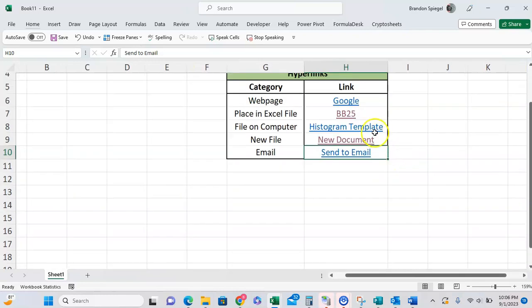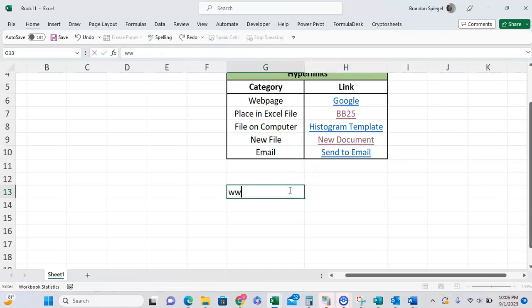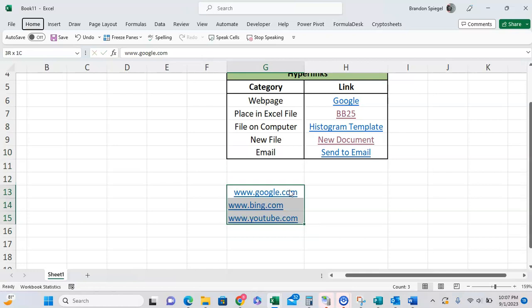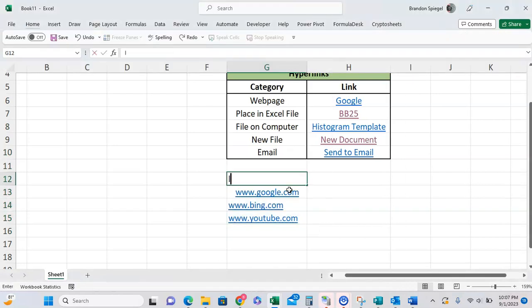So one last thought too is that another option that you can use to insert hyperlinks is using the HYPERLINK function. And this can be helpful too if you're trying to insert a whole bunch of hyperlinks at the same time. So let's just say you want to insert a hyperlink to google.com and bing.com, and whatever you would like to have a hyperlink to. So to insert hyperlinks much quicker, we're using the HYPERLINK function.